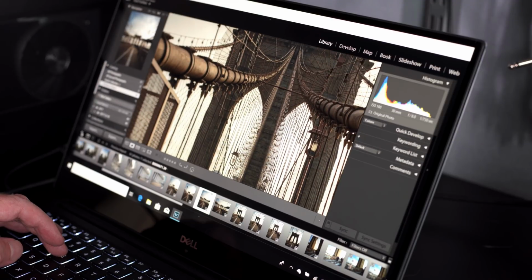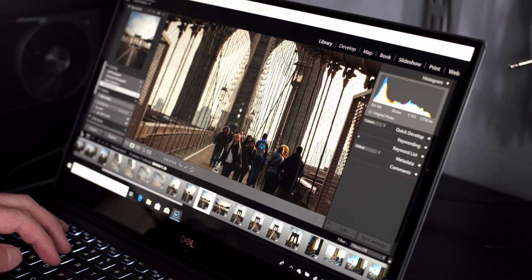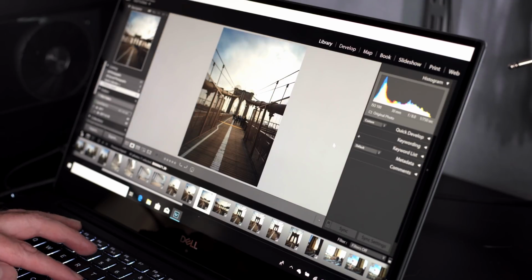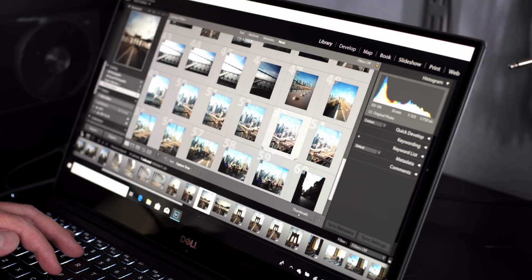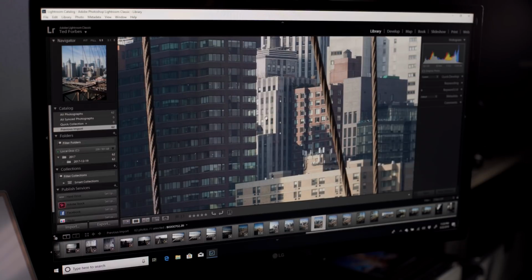Adobe has the tendency to get a little sluggish, you probably noticed, as soon as you start to load the system. And this could be a large library of photographs. It could be bulk application of edits. For my testing in Lightroom, I imported a set of 50 megapixel images that I took with the Hasselblad X1D. And the performance and functionality when you start zooming in, zooming out of these, and the rendering is about double what I'm getting from just using the laptop by itself. So there's a noticeable performance boost there.